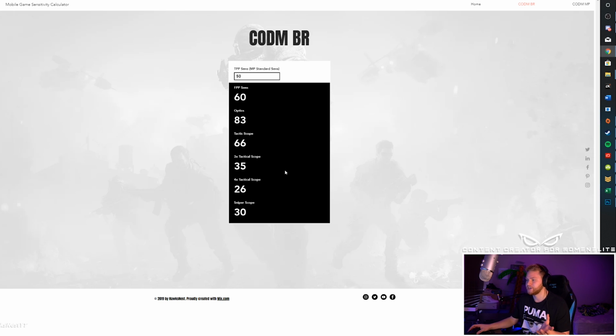Now, obviously you can change it up a little bit. If you feel like something is too low or too high, you can tweak it. Maybe you think this third person sensitivity, which is TPP, is too low, and you like 55. You do that, and you have all your new sensitivities right there. Once again, if there's something you don't like, feel free to tweak it. This is just a baseline to get you started and give you something you really like, and hopefully you don't have to adjust too much, but if you need to, there you go.